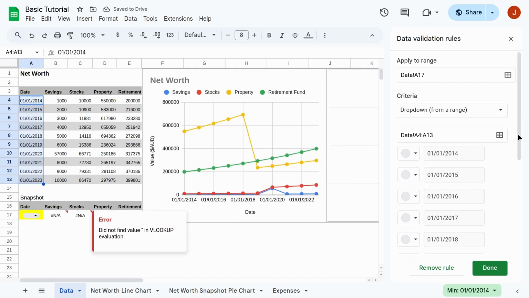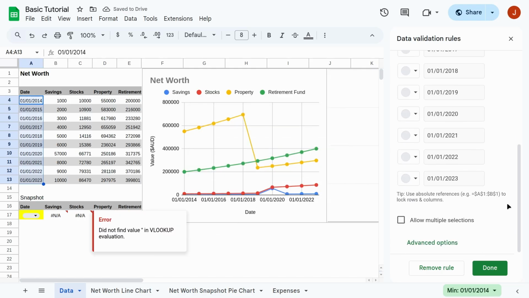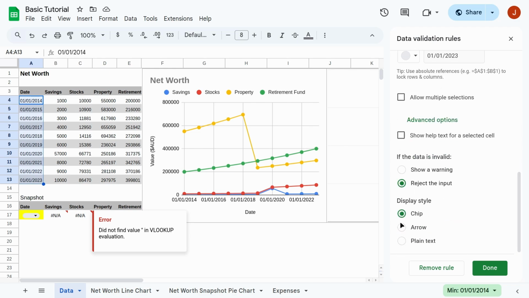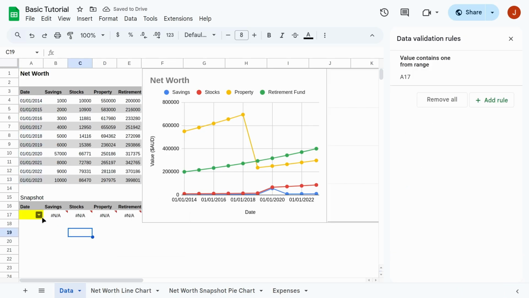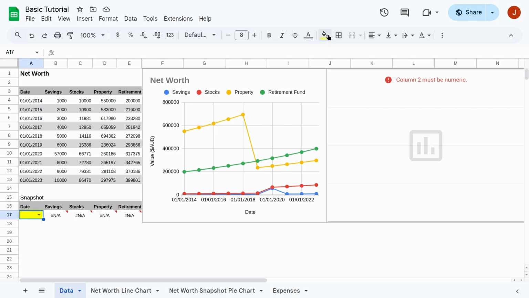Now some people like the look of this with the button. I'm just going to advanced options, just show that with an arrow, and done. And let's get rid of that. We'll soften the color a little bit. Great. So now we have all of our dates up here that we can select.